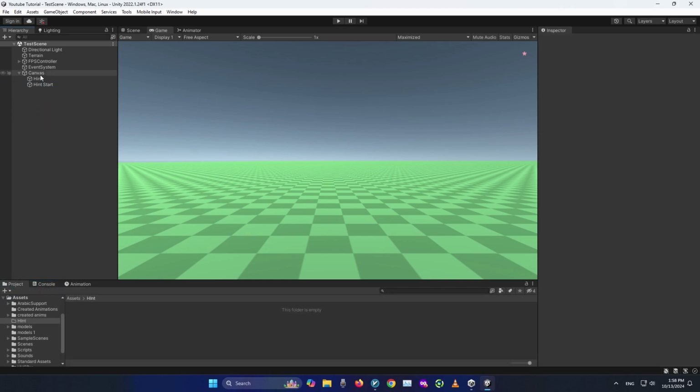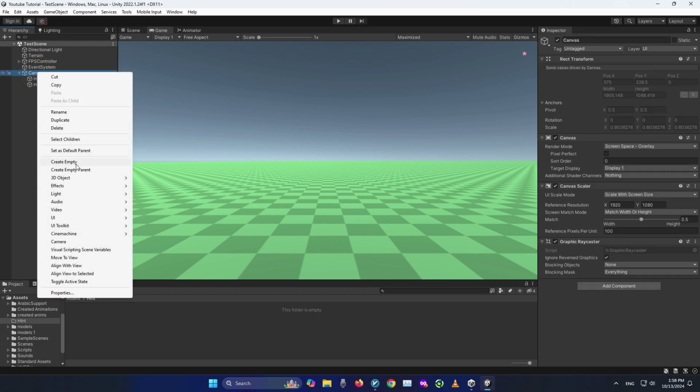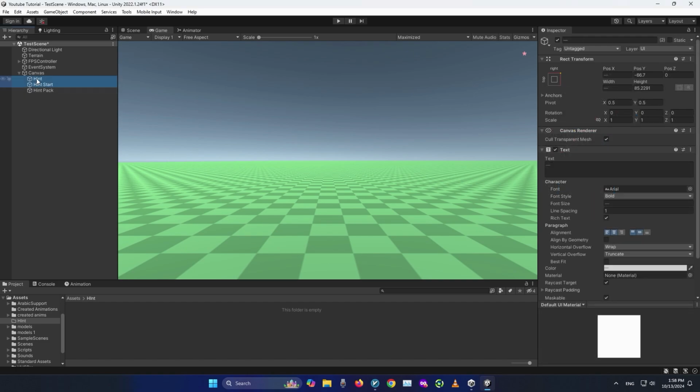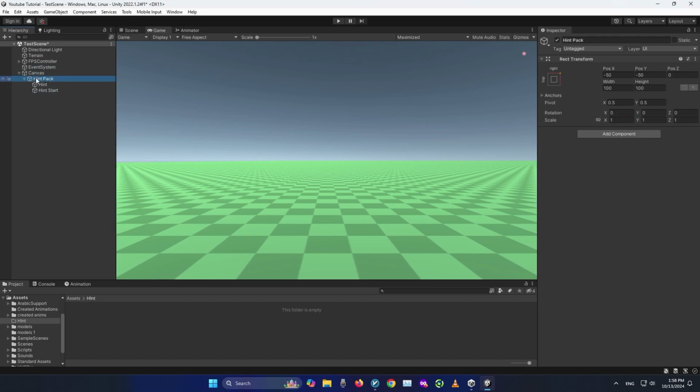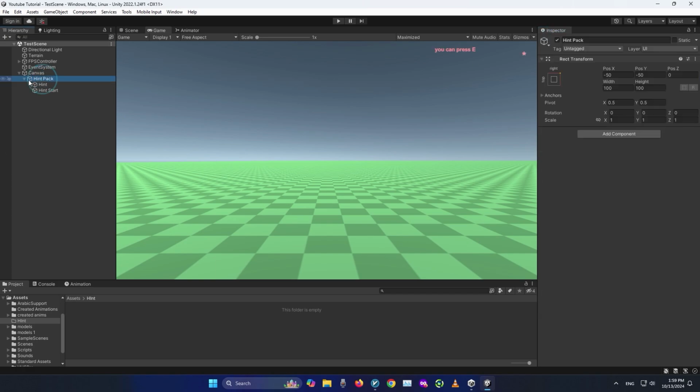One more thing before ending the section of creating UI is I need to right click on my canvas, add an empty object. I'm gonna call it hint pack. Be sure to put its transform at 0, 0, 0. Click on this. Hold alt and press this one, select these two, drag and drop it onto this one to make them a child of this. So it is a pack, so when I want to deactivate this, I don't have to activate or deactivate it one by one. I just deactivate this whole pack. You can press, for example, E, and as you can see, I can just deactivate this empty object.